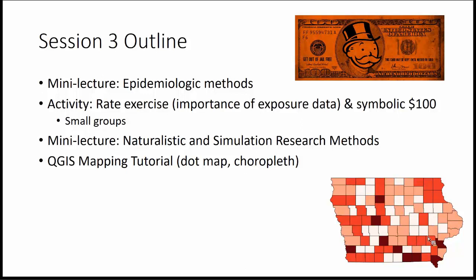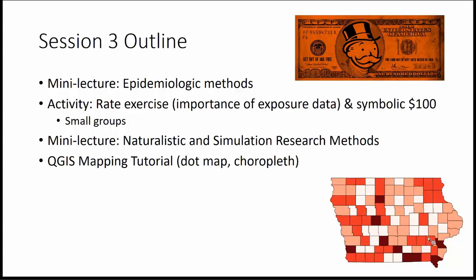Then we had a mini lecture on naturalistic and simulation research methods. And finally, we had kind of a workshop where we taught them QGIS, which is sort of an open source version of ArcMap GIS. And the reason I really wanted to do that was, since it's a free program, after they learned it in this class, they could just download it on the computer and run with it. They wouldn't have to worry about buying it later. And also it's able to be accessed in multiple countries. Oh, I'll get to this later, but we did have a couple international students in our class.